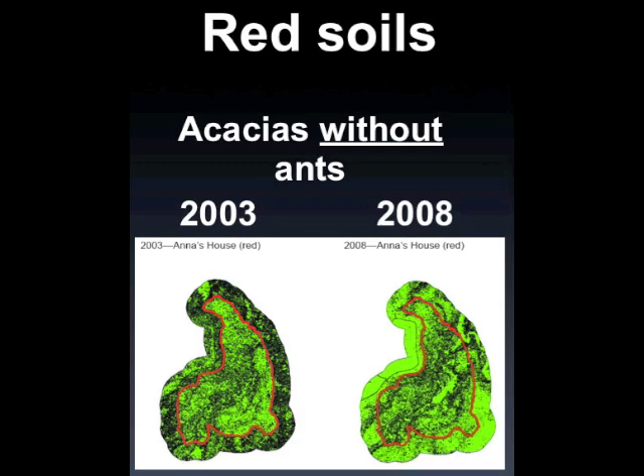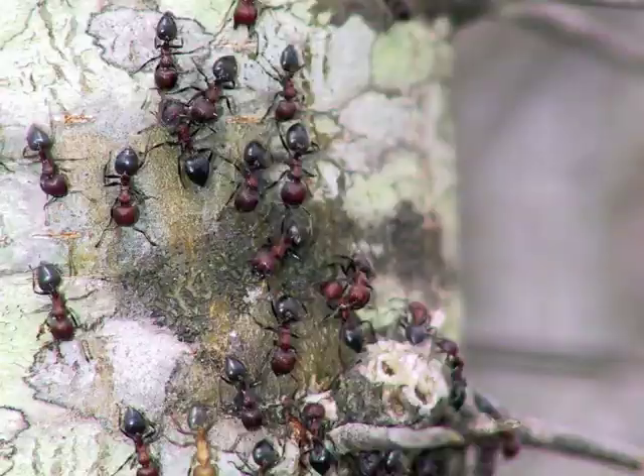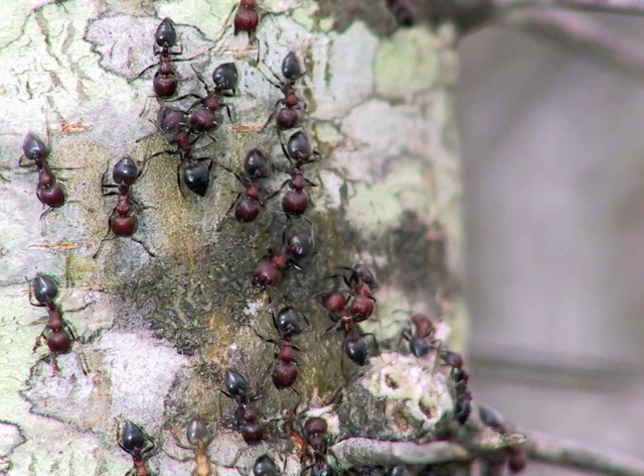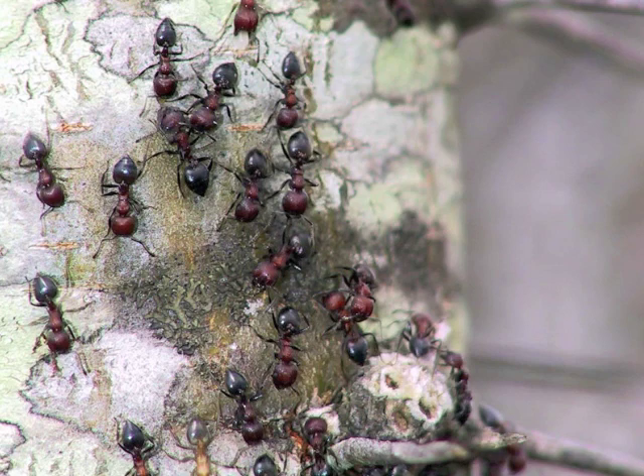And here, a picture is worth a thousand words. In the area dominated by acacias without ants, with the elephant-proof fence shown in red, tree cover declined strongly outside of the fence where elephants had been feeding on trees over five years. In striking contrast, on the black soils dominated by the ant plant, tree cover did not differ significantly in the presence versus absence of elephants. Our results show that tiny ant bodyguards are capable of stabilizing tree cover in the face of herbivory by the world's largest land mammal, suggesting a powerful role for plant defense in the regulation of savanna ecosystem dynamics.